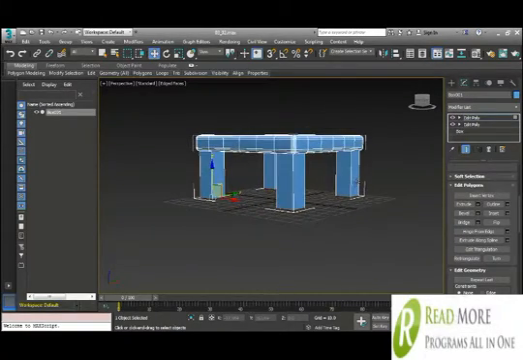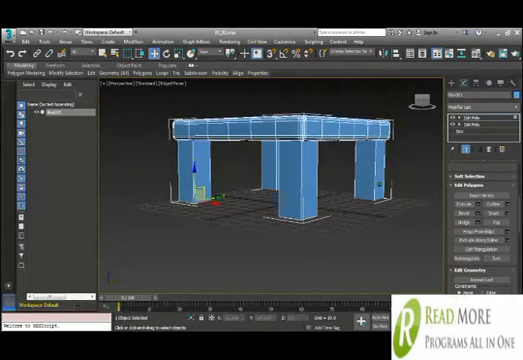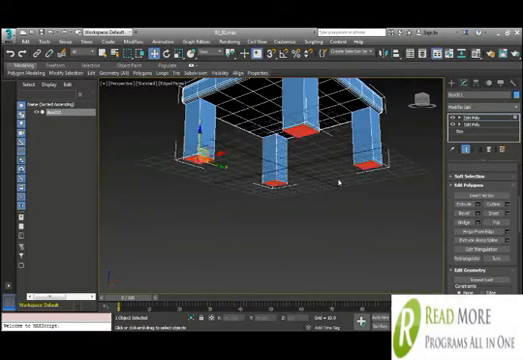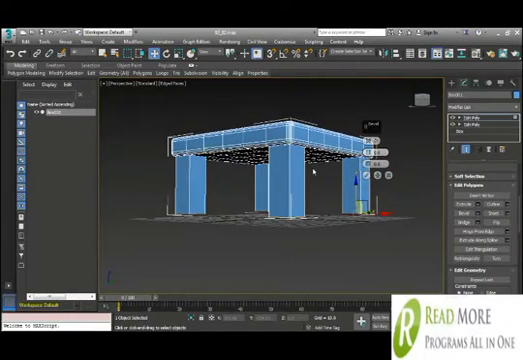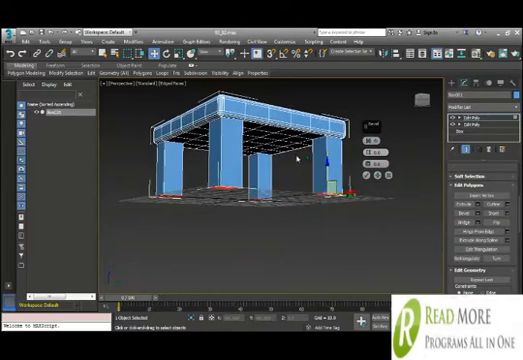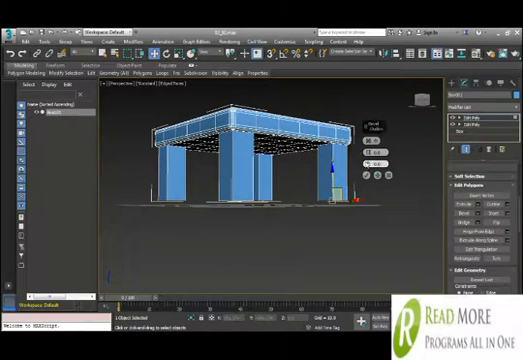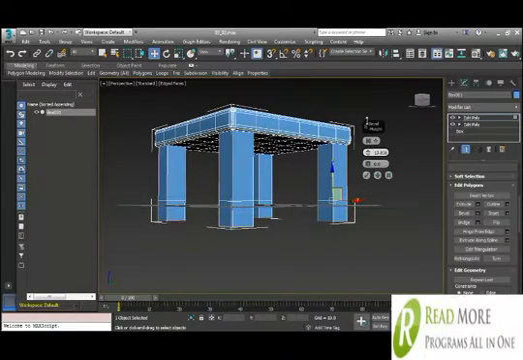Now, bevel is very similar to extrude, and in some ways it can be functionally identical. And what bevel is, is an extrude where you can bring the top face either in or out. So let's take a look at how that works. So I'm going to go ahead into the settings for bevel, and we still have these bottom 4 faces selected. So with bevel, I can again do a height. So in this case, this is very similar to an extrude.